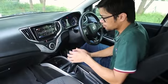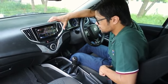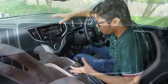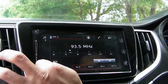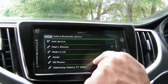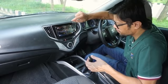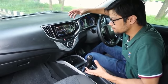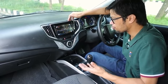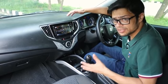One of the key highlights of the Maruti Suzuki Baleno's cabin is this touchscreen. Now, this color touchscreen offers a wide variety of functions. It's a touchscreen, so you can swap across the radio channels, go back, you can connect your phone, and you can access all the calling functions. This also has navigation, so you can use navigation. All of this becomes a lot easier if you have an Apple iPhone, because this has got Apple's CarPlay. So your Apple iPhone would seamlessly integrate with this device and give you easier access to all of these functionalities.